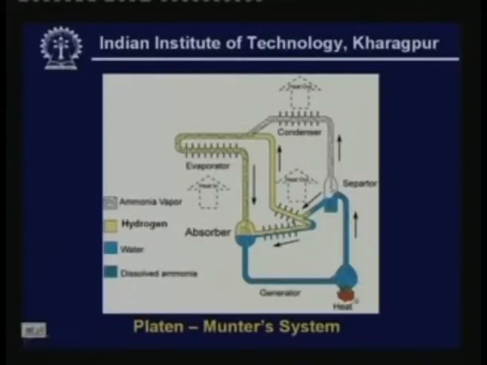So this is what produces the cooling effect in the evaporator. And here you can see that the major input is in the form of heat only, and here we use a component called a bubble pump for pumping the solution from a low level to a high level. These systems have many advantages. For example, since you do not have any mechanical component here, they are extremely reliable, and they are also silent in operation. That is the reason why these systems are typically used in small domestic refrigerators, in hotel rooms, etc., where you need silent operation. So the use of these systems is mainly confined to these kinds of applications. However, they are not used in large systems because their efficiency is typically very low.